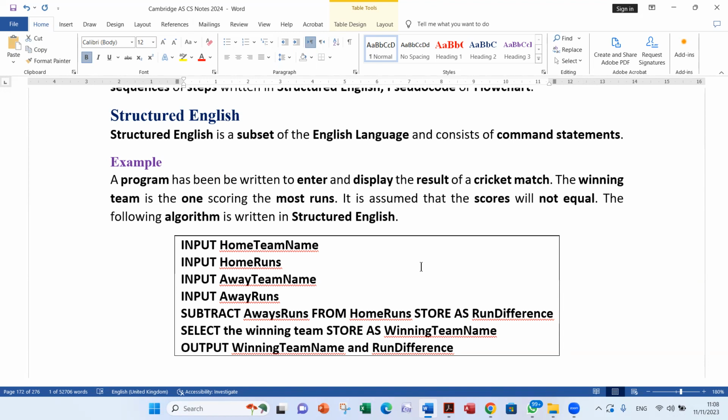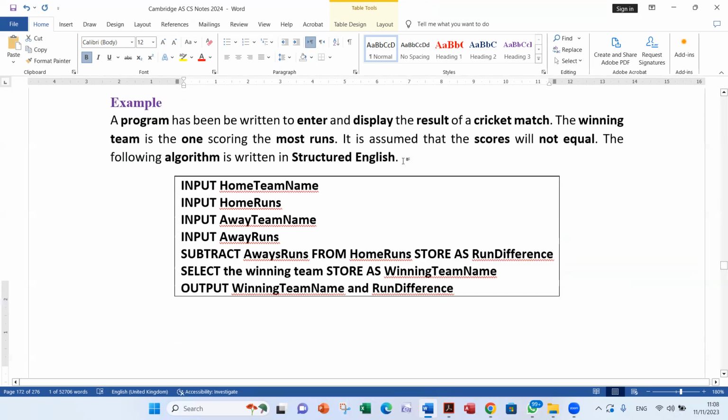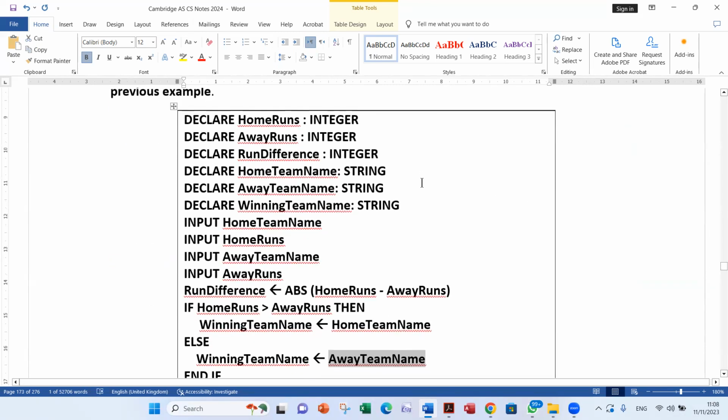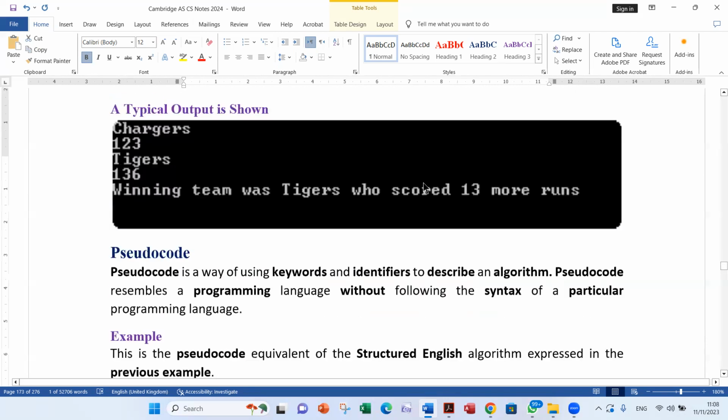So that was the question, and I use it to present for you what is meant by structured English. This is an algorithm written in structured English. Okay, very easy. When the exam asks you to write anything in structured English, you say, yes, easy marks. Let us get them. And they will ask you not to write any pseudocode. So if you make it more difficult for yourself and write it as pseudocode, you will get tired and get no marks. Okay? I will show you examples from recent past paper questions very soon.